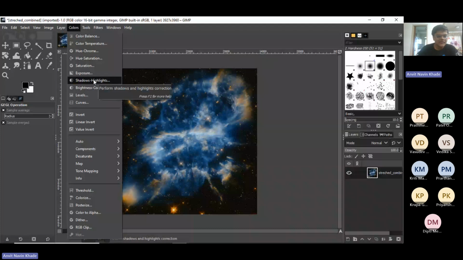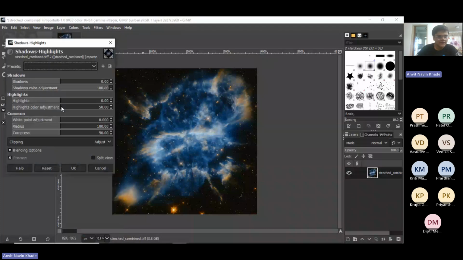Now you can change the exposure, shadows, highlights manually also. So this is the shadows. You can increase the shadows over here. Background gets lifted up, not totally dark. So this can be kept at 25 maybe. Decrease the highlights, so the central details are a bit more visible. So this is the preview. This is before, this is after.